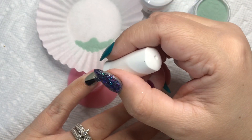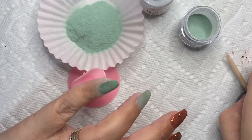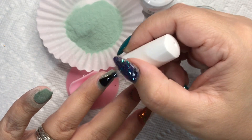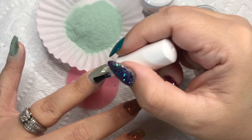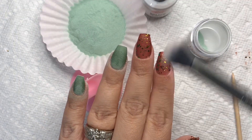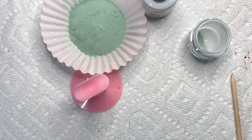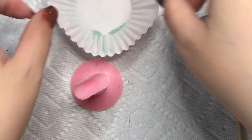When I did my swatches I actually dipped into those using dip liquids, only two coats of each color, and you can see how very pigmented they are. So if you're dipping normally with dip liquids you'll only need two coats — the quality was amazing. I also want to say that I did not notice any difference in pigmentation or color payoff between using dip liquids on my swatches versus the gel method on my nails with these powders.